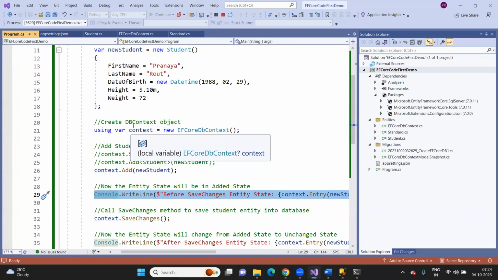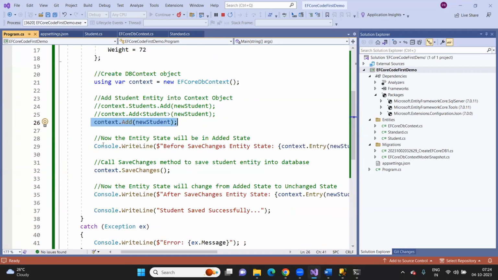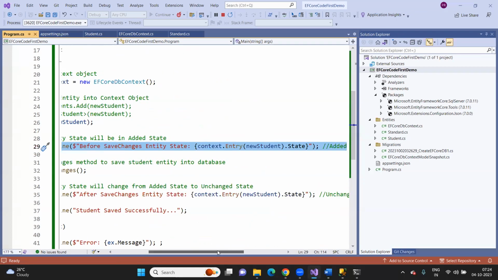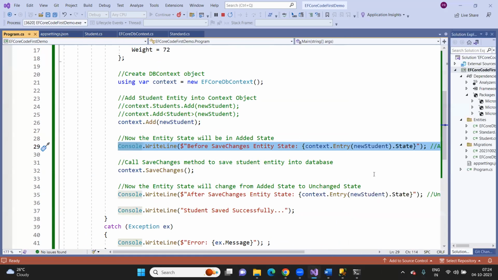But guys, remember, in this case, the context object is created and the context object is tracking this entity, right? We are having this new entity state, right? But do you see, till now, that the connection is established to the database? Was the connection opened or established with the database till now? No. The connection is going to be established when you call the SaveChanges method. That is true if you are having any entities within the context object which are in either added, modified, or deleted state. If there is no entity with the added, modified, or deleted state, even if you call the SaveChanges method, nothing is going to happen, right?